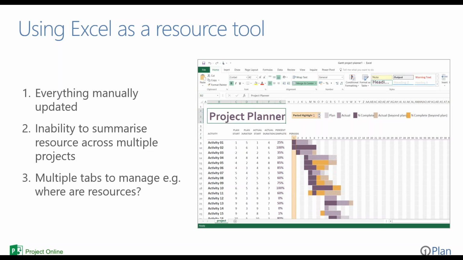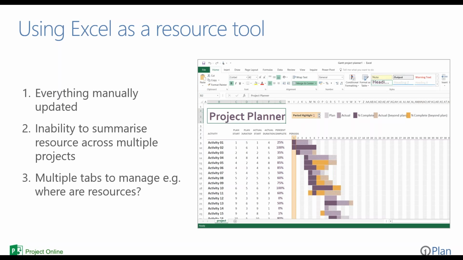You also have the inability to summarize resources across multiple projects, meaning if you have different project plans that are being done in Excel and they're owned by individual project owners, compiling those into a common model or a common view requires a lot of manual manipulation or a lot of macros and other complex things that are done in more of an ad hoc fashion. And the other part of it is that spreadsheets are kind of fragile. It's not too difficult to delete a cell which might have a formula or other things in it that might totally impact the rest of the model that you want to go through.